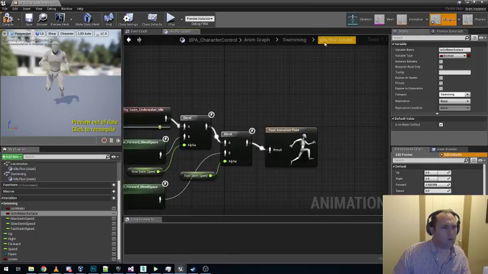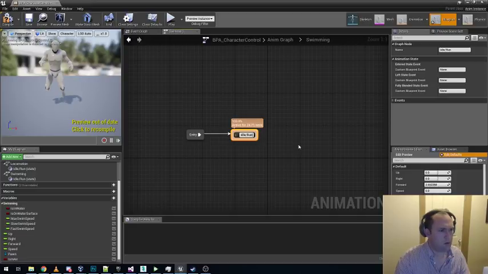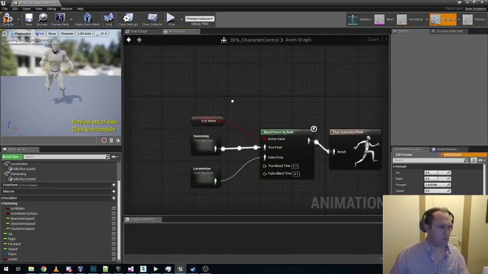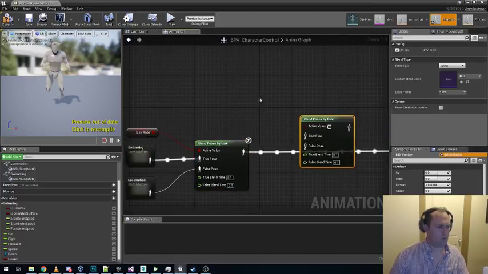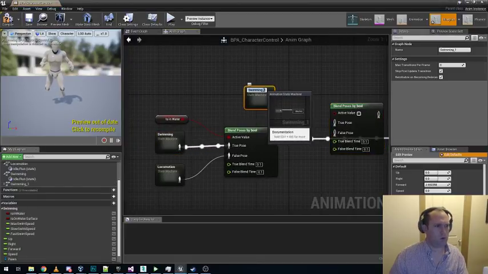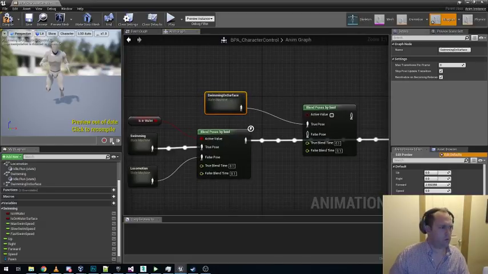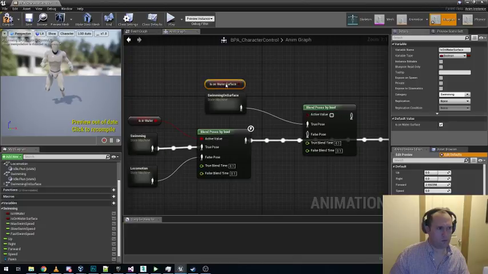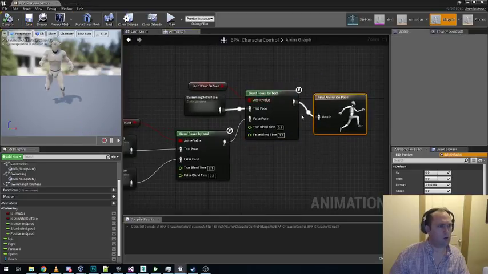Over here, say under swimming on surface. True. There. Let's hope that stays fast. Yep.